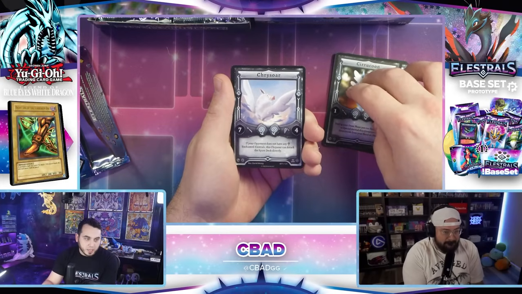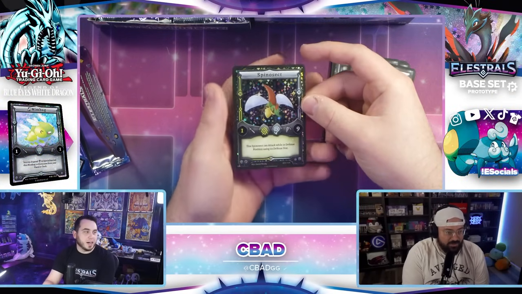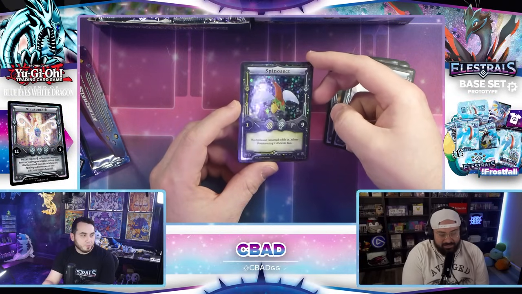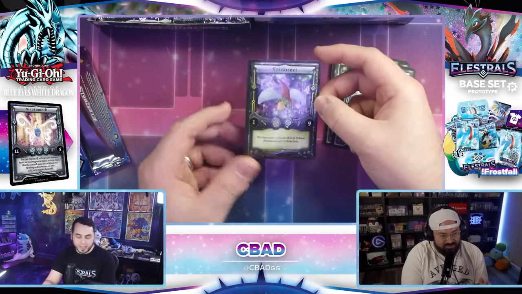All right, let's see it. And your rare is holo Spodisect. Ooh, let's go. Oh, that's a nice one. Look, I love the holo pattern. I say this every time I open Elestrals. You're doing it right. It looks so good.